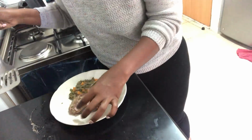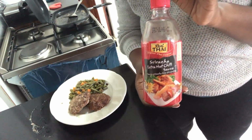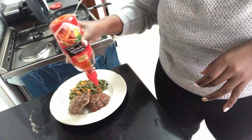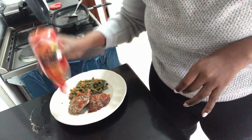So adding those up, and then I'm adding some sriracha, and I got this from Carrefour. I love it. It's low carb, it doesn't have added sugars, and it's so delicious. It just adds a bit of sweetness and some chili. So if you like chili, you will definitely like this.